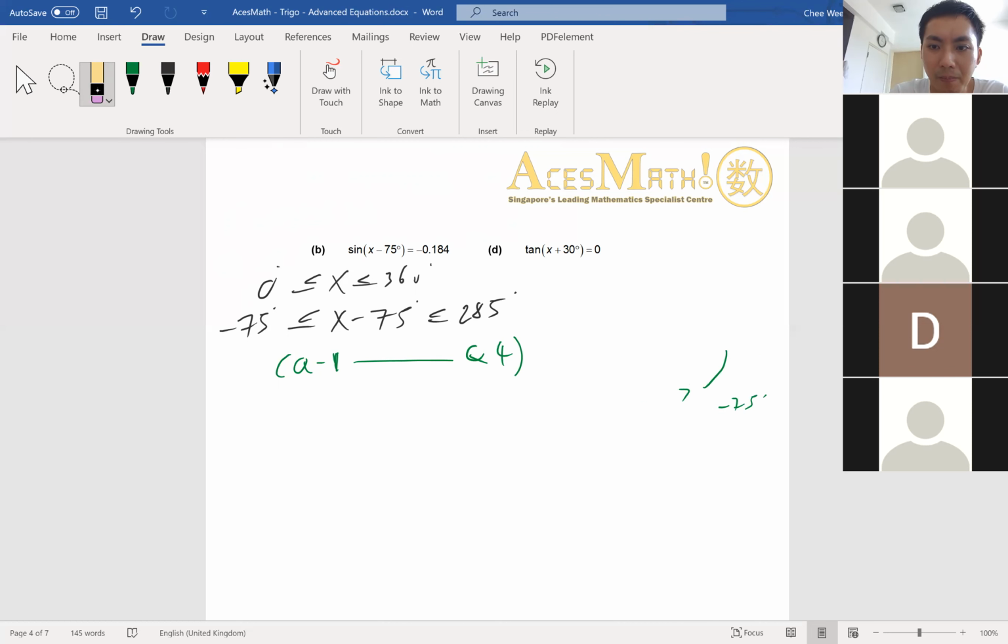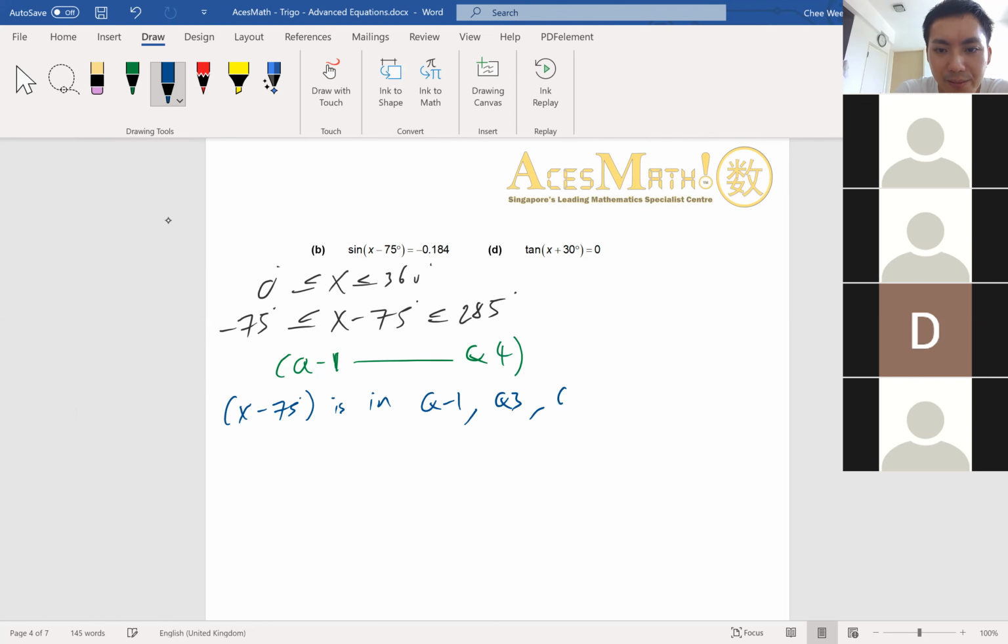Okay. So sine is negative. So which quadrant are we looking at now? So wait, sine is negative, which means you're looking at quadrant one... Quadrant 1 is... not, wait, no, sorry. Quadrant -1, quadrant 3, and quadrant 4. Okay, and that's it. If you want to visualize the quadrant -1, keep it at the back burner first.